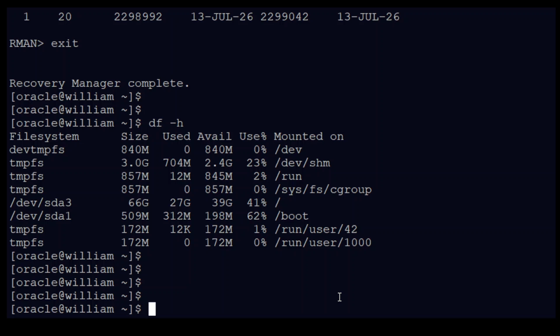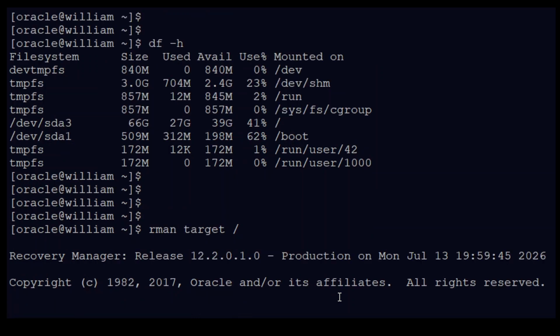Along with the existing backup, you have already seen the SP file backup is already there. So to be on the safe side, along with the SP file, we need to take a backup of the P file. How to check the backup location? Again, connect to the RMAN target.